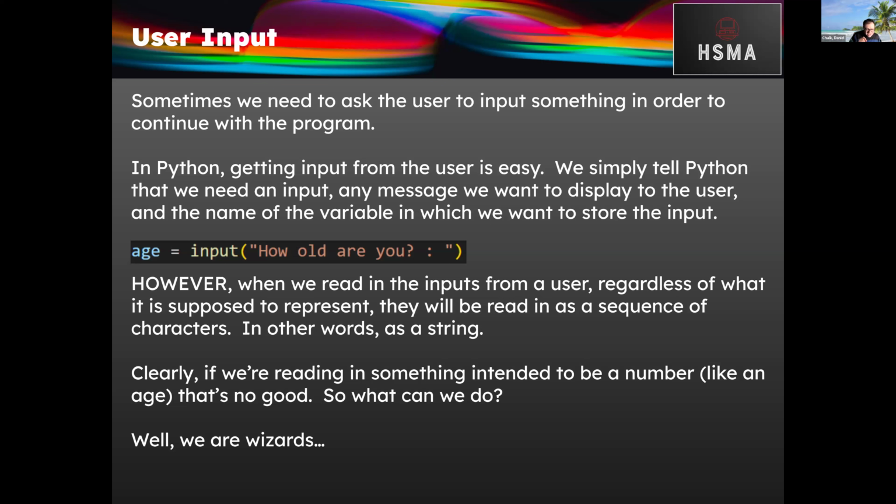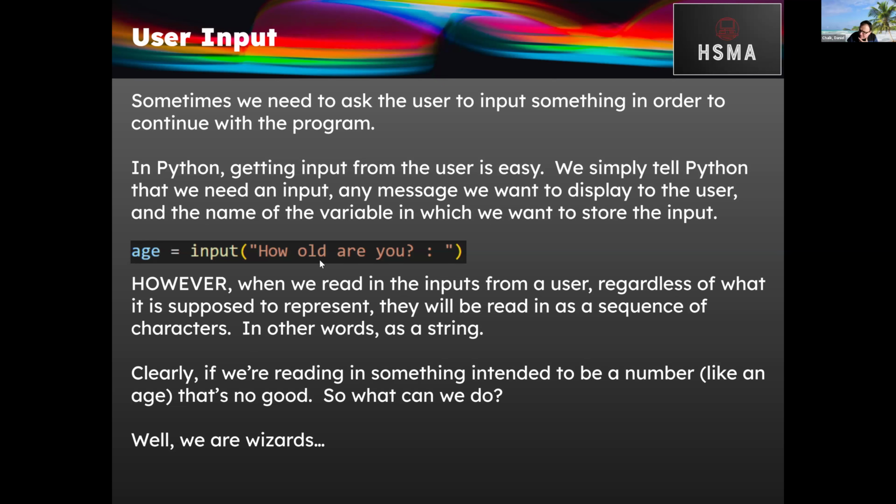Okay, so even if they type 42 with the numbers 4 and 2, age will now store a string that has the characters 4 and 2 next to each other. It won't be read as the number 42. Whatever a user inputs, it's a string of characters.